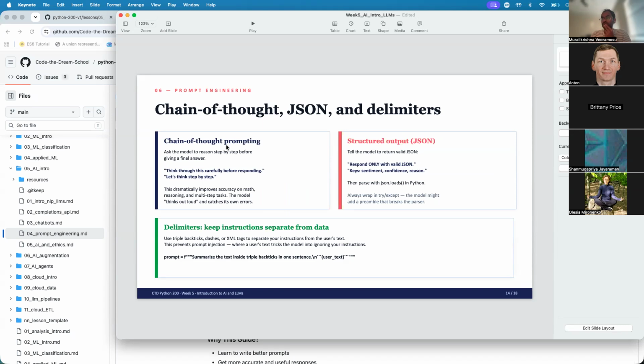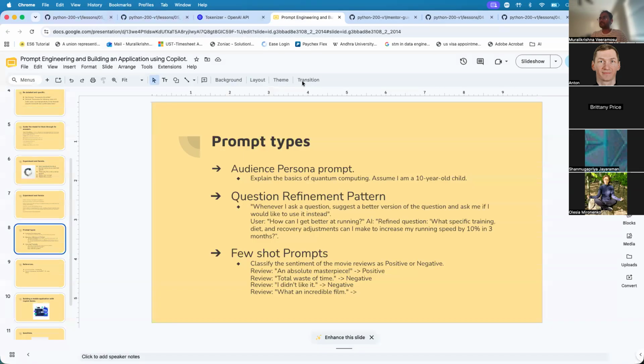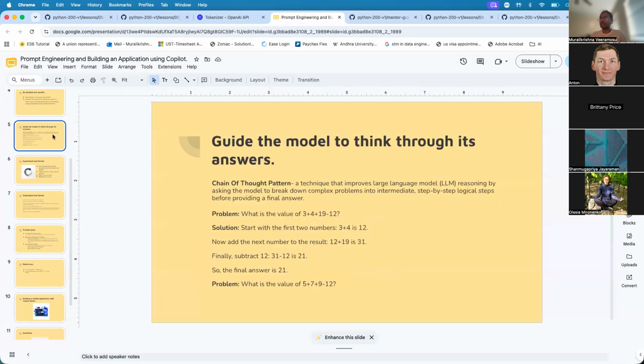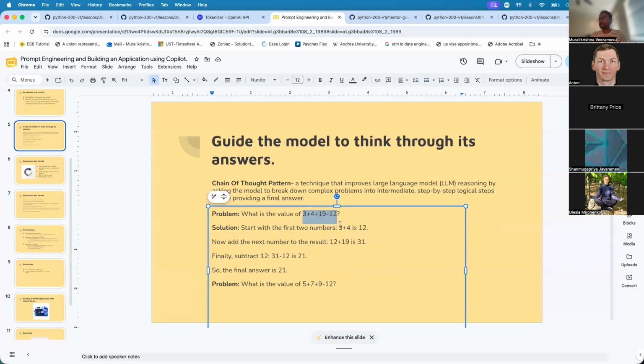Chain of thought prompt is where you are actually telling the LLM the way to think, right? In the other example here, I'm saying first add 3 plus 4, then to the result, I think this is wrong.